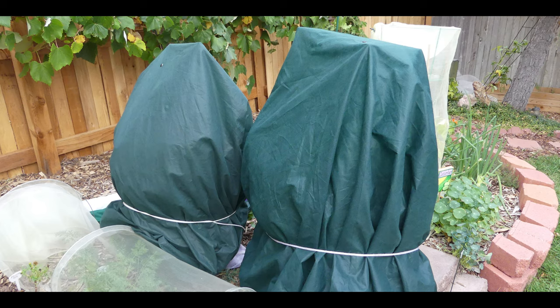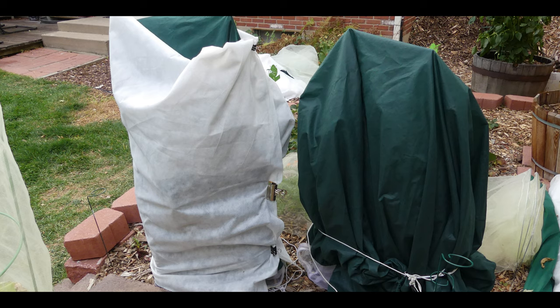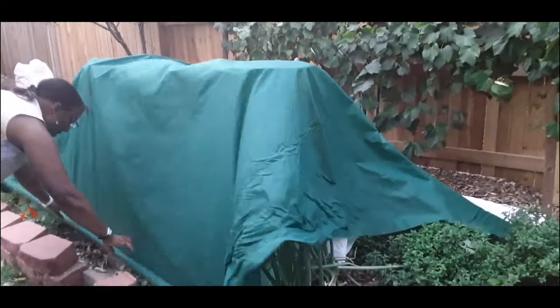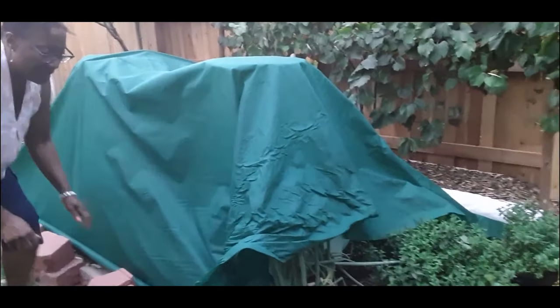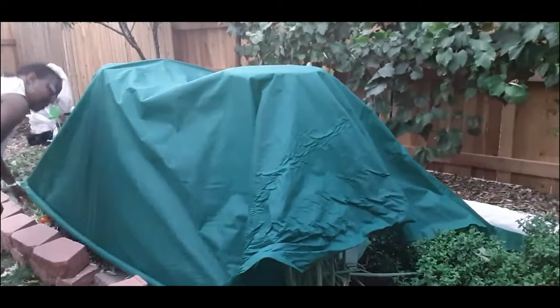Now I'm going to wrap each tomato plant with this green standard grade frost blanket, which gives about 6 degrees frost and freeze protection. I added another commercial grade frost blanket that would give it approximately 10 degrees frost and freeze protection. I am now covering most of the raised bed with a double layer of frost blankets. This will add an additional 16 degrees frost and freeze protection, and it should trap enough heat radiating from the soil to add another 8 to 10 degrees.